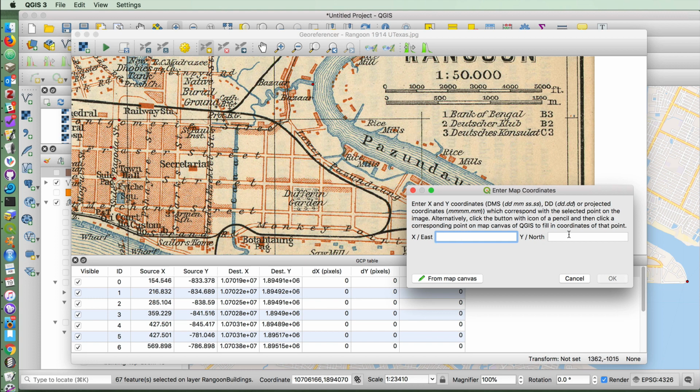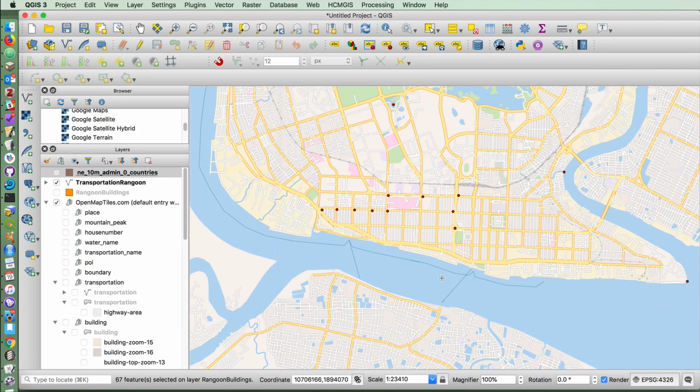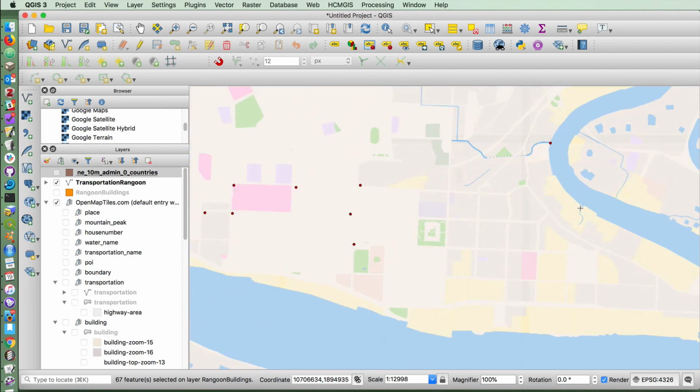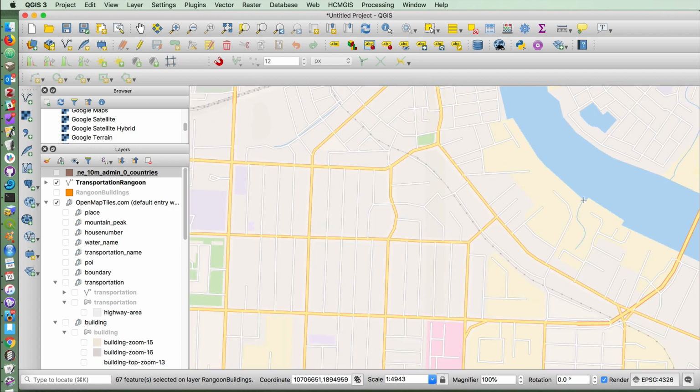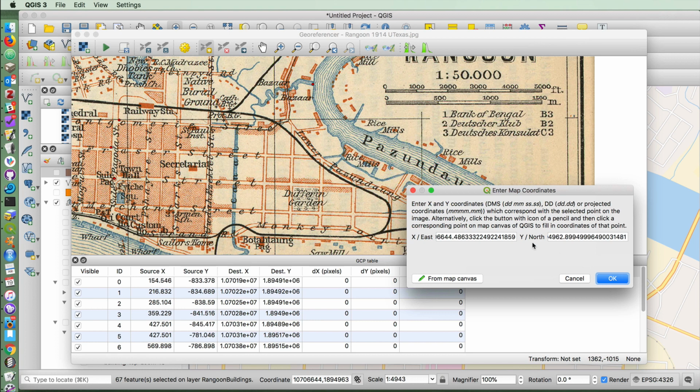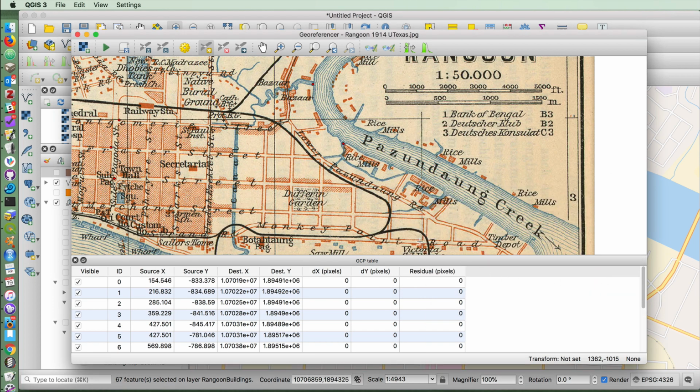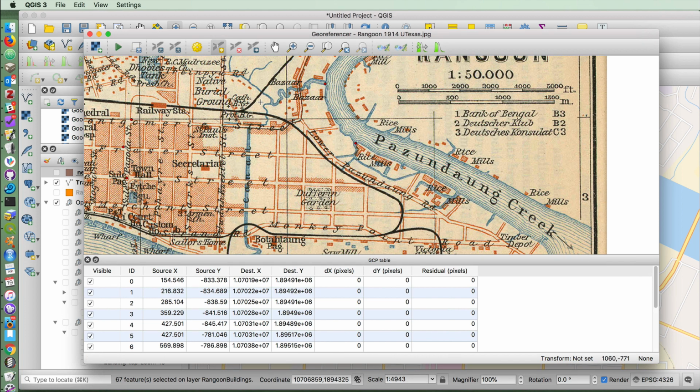And instead of entering in the map coordinates directly, there's a button here that says From Map Canvas. When you click on that, it makes your other map disappear. A bit annoying, to be honest, but that's another way of doing this. So I'm going to click at the entrance point of this waterway here. That'll input the coordinates for this coordinate reference system here. And now this point here is linked to that point there.